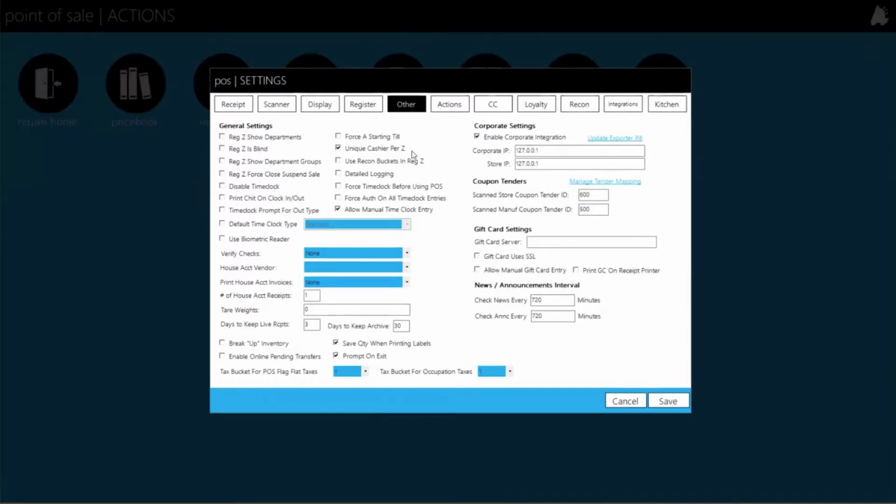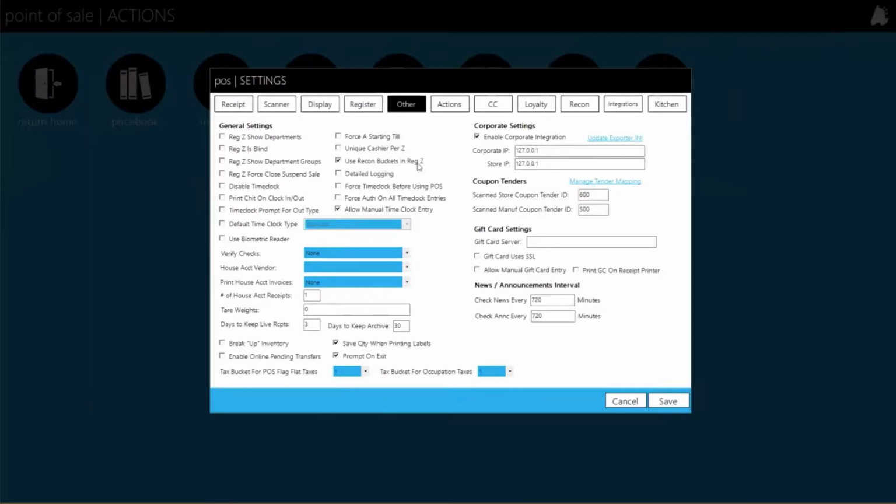So until that register Z button, that end shift button is pressed. That's going to make each shift, each Z, tied to one cashier and one cashier only, which helps keep track of any kind of negative actions, any kind of variances. You know exactly who and where that came from.